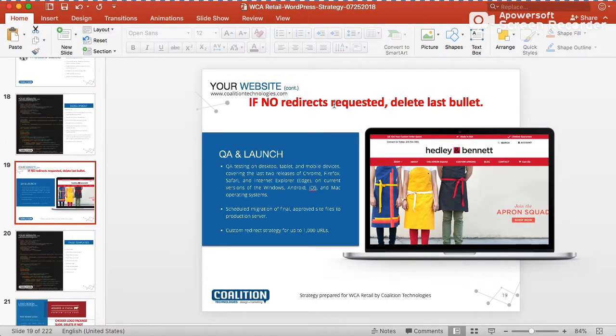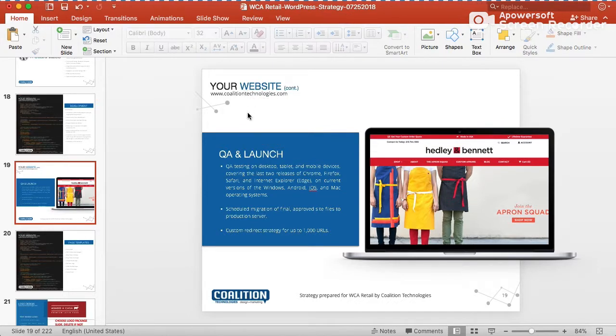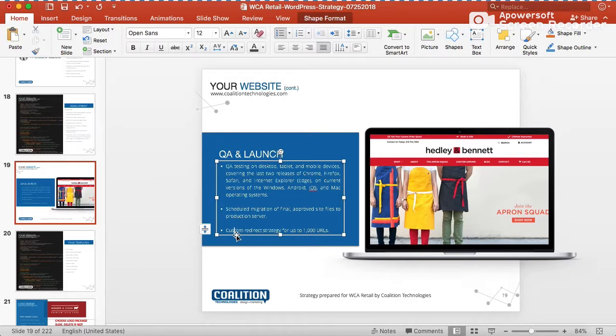So it says here, if no redirects, delete last bullet. However, there is a need for redirects, so we are just going to delete these red fonts. And here it says custom redirect strategy for up to 1,000 URLs, right?